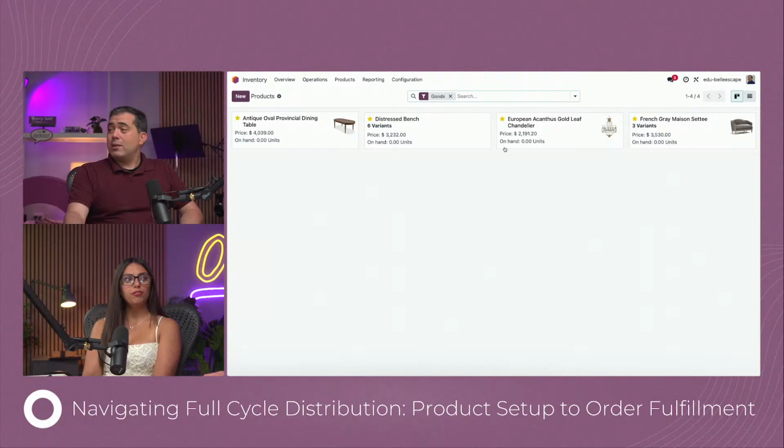Okay. And then for me, I have a special use case. I don't necessarily drop ship, but I also do not keep any inventory on hand. Every single one of my pieces lives within my vendors' warehouses, which are not my warehouses. Will this still work in order to keep track of all of that?